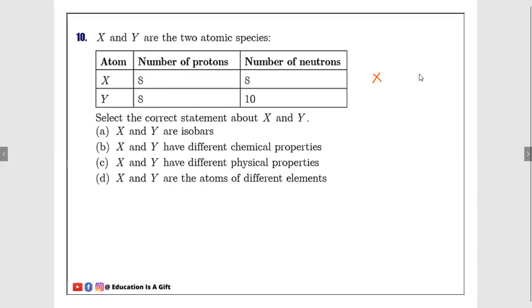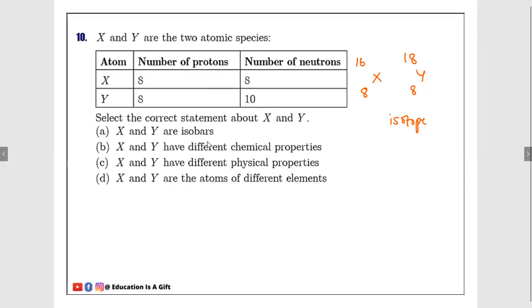Okay, if you mention X, Y, number of protons 8, number of protons 8. So for X, atomic number will be 8. For Y, atomic number will be 8. Next, while coming to here, neutron, it is 8. So 8 plus 8 is equal to 16, the mass number for X. 8 plus 10, it is 18, the mass number for Y. Now if you observe X and Y, atomic numbers are same. If atomic numbers are same, simply to say we can call it as isotope, isn't it? Isotope. Okay, let us see.